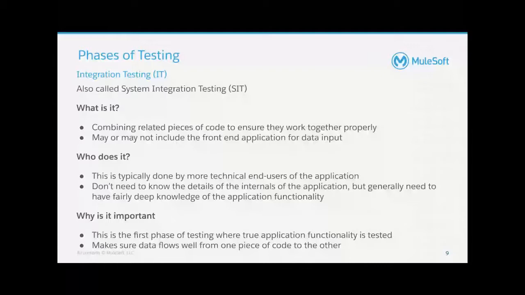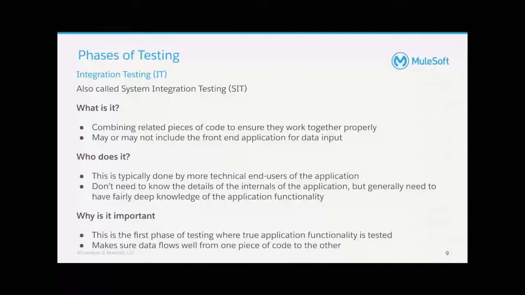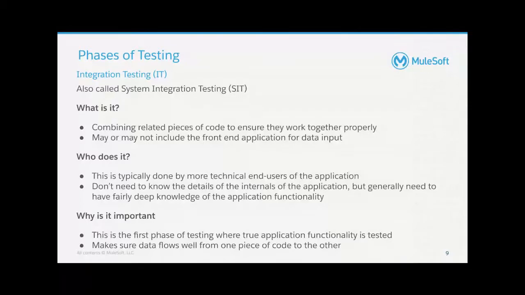Why is system integration testing important? It's the first phase of testing where the application functionality is truly tested. This is where you can say that, yes, the layers I built, or the different components that we developed, maybe sometimes by different teams, can now integrate and talk to each other. Also, it makes sure that the data flow between the different components of the system goes well from one piece to another without any problems.